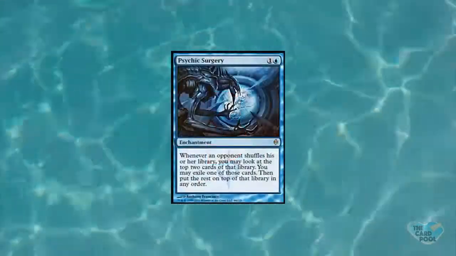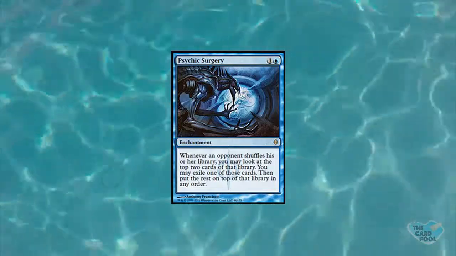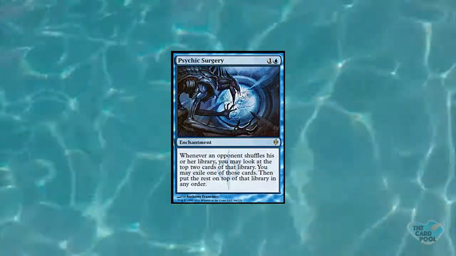Alright, what's yours? That I have never seen used. My number 3 is a card called Psychic Surgery. It costs 2 mana for an enchantment. It is 1 generic and a blue, and it reads, whenever an opponent shuffles his or her library, you may look at the top 2 cards of that library. You may exile one of those cards and then put the rest on the bottom of the library in any order.